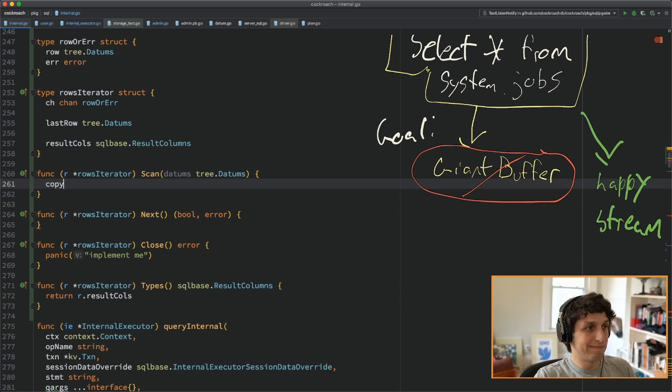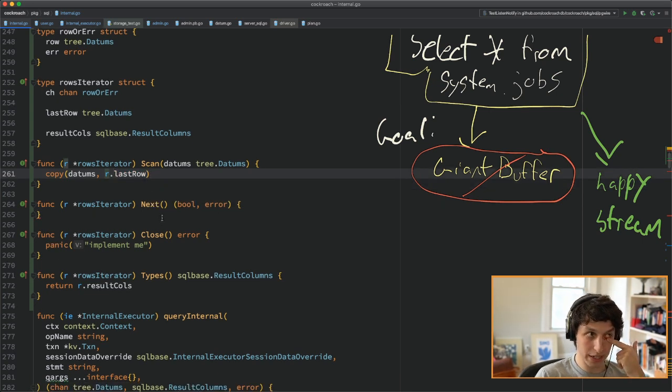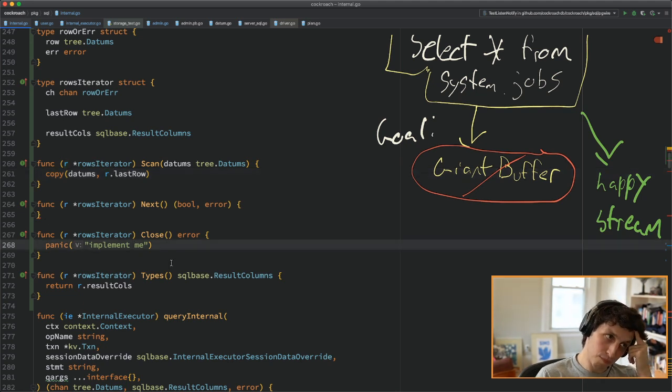I don't know. I'm confused about whether the caller should have the row or not. I feel lost about that. It has to do with whether we need to implement this close thing ourselves or not, you know?